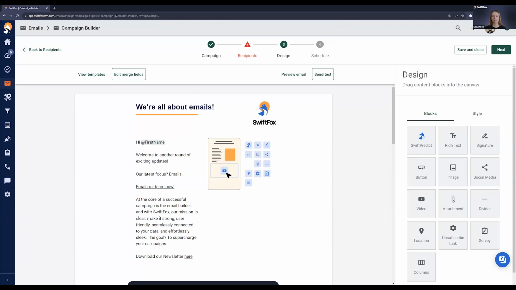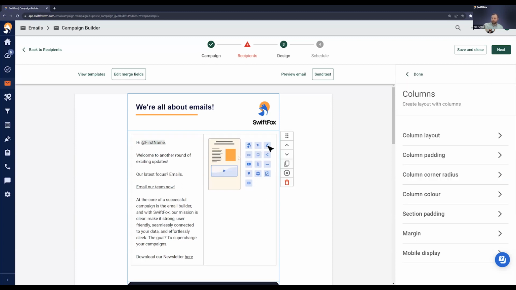And is that the same with mobiles as well? Yeah, so when it comes to mobiles, there's two core elements. There's making sure that by default, all of our emails are going to be mobile responsive. So within the email builder itself, for example, things will shift to make sure that they look beautiful on a mobile. In addition, we let you choose now how these changes will appear on a mobile.